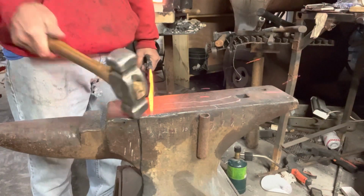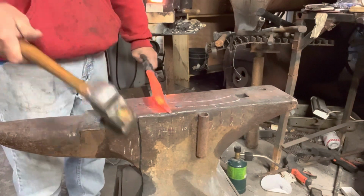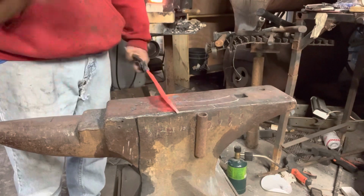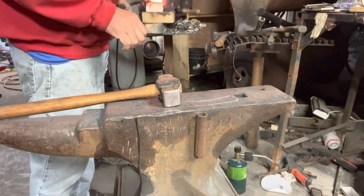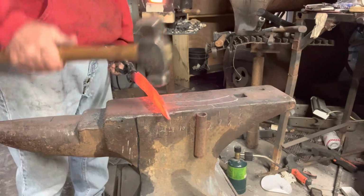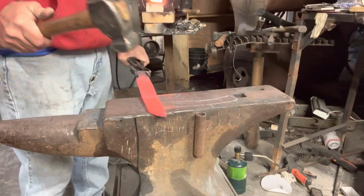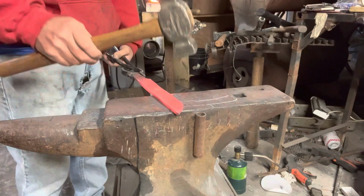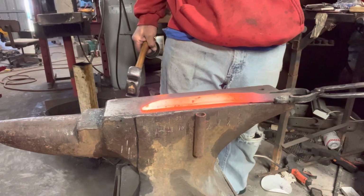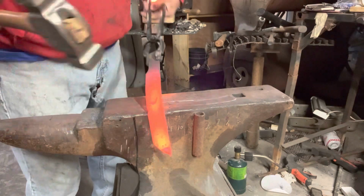All right, I had cut down this leaf spring to just about the exact width that I needed for this knife, so it didn't require a lot of forging. I had cut in the tip. All I needed to do was round it to make it more knife shaped, and then forge in the handle. I'm not going to forge in the bevels on this one because I'm doing something a little bit different on the grind, and that might make sense here in a little bit whenever I draw in the bevels.